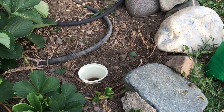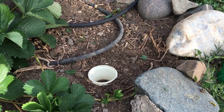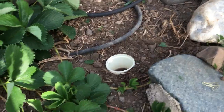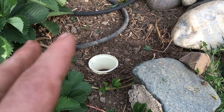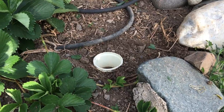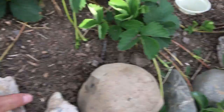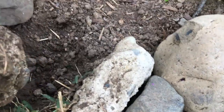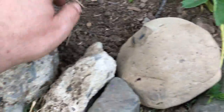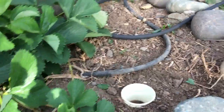It's worked. I've caught several slugs, but my problem ultimately is that a small trap like this is really not going to work as well when I've just got so many of them. I mean, we can just pull up any one of these rocks and probably find tons of slugs and whatnot.